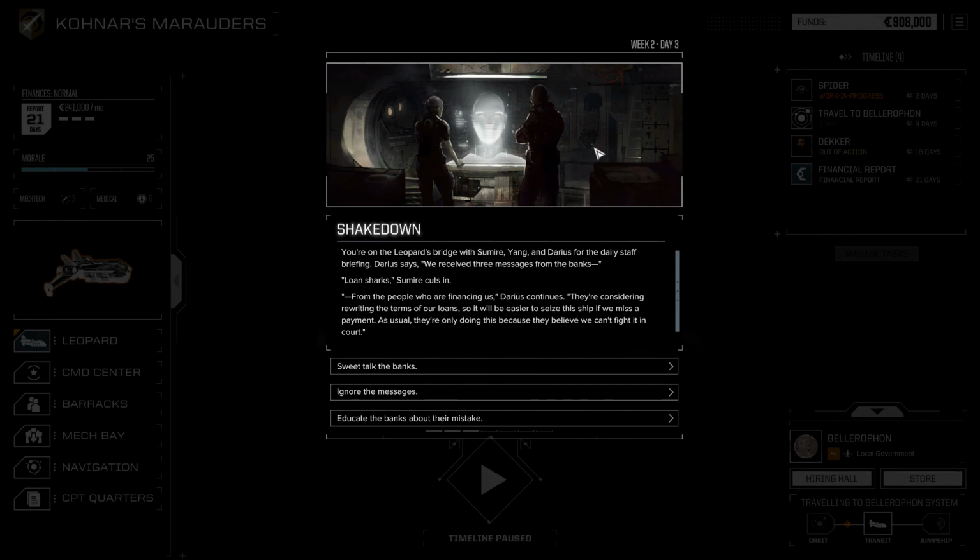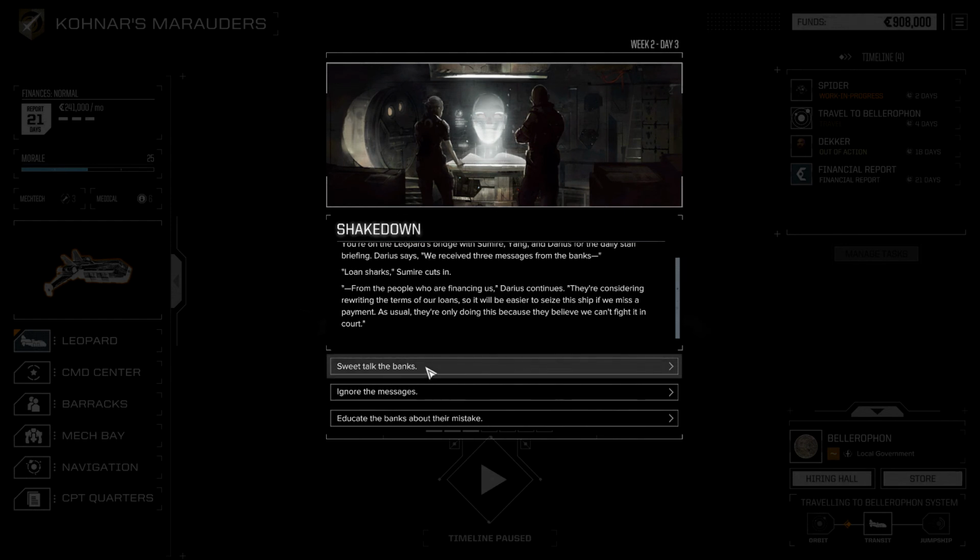Okay, so week 2, day 3, shakedown. You're on the Leopard's Bridge with Sumir, Yang, and Darius for the daily staff briefing. Darius says we received 3 messages from the banks. Loan Shark, Sumir cuts in. From the people who are financing us, Darius continues, they're considering rewriting the terms of our loans, so it will be easier to seize the ship if we miss a payment. As usual, they're only doing this because they believe we can't fight it in court.